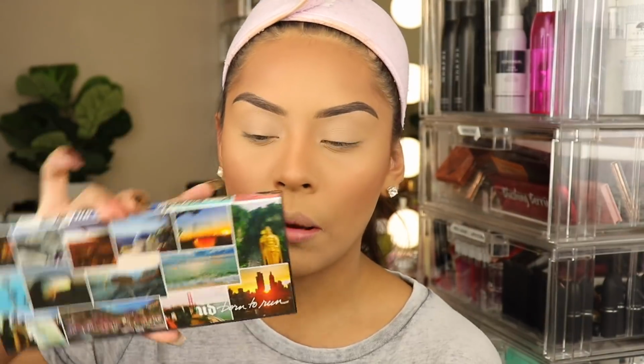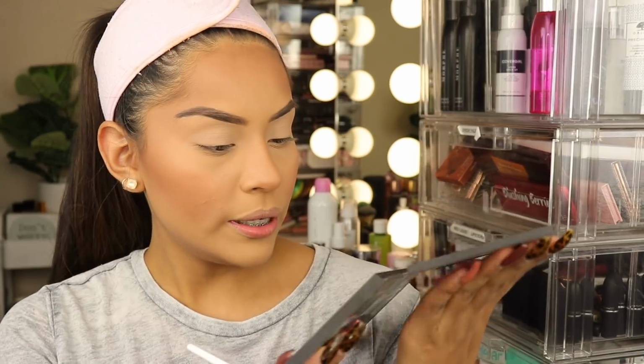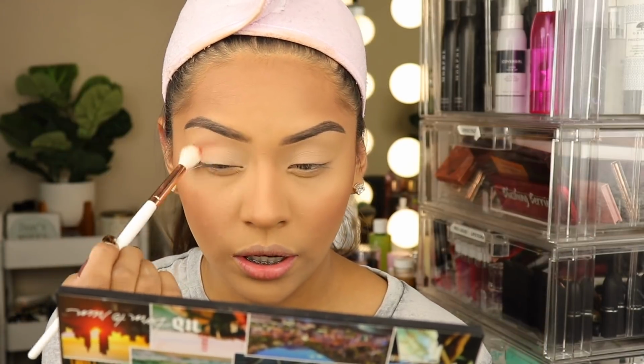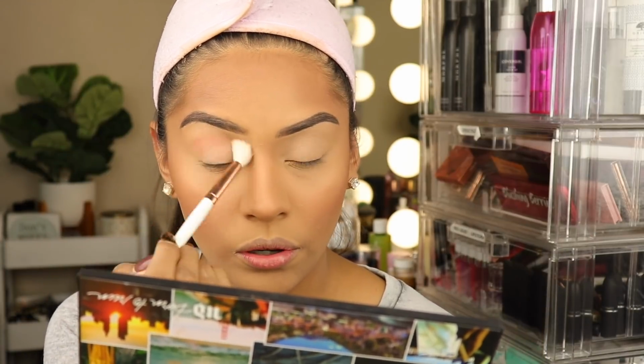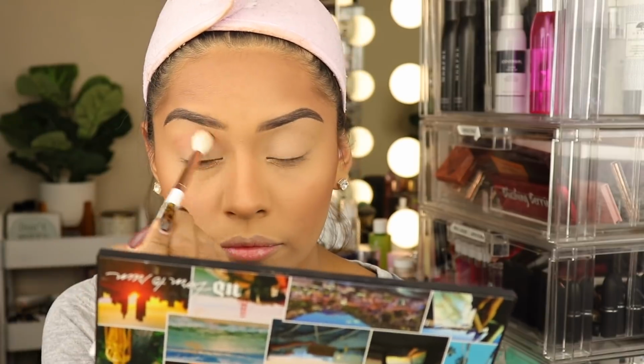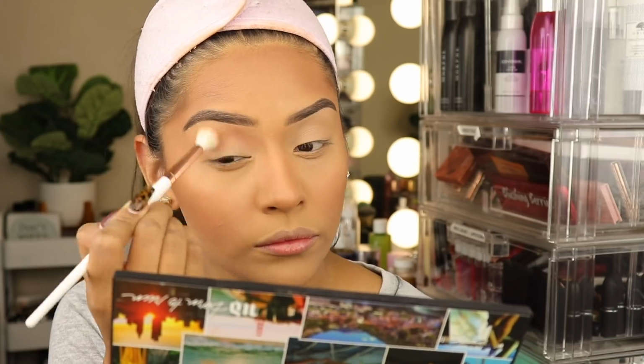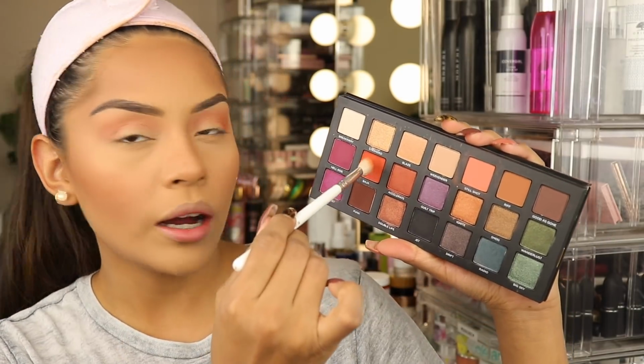Alright, so for the eyes, I'm going to be taking the Urban Decay Born to Run palette, and I'm just going to be taking 2 colors in this palette. I feel like I'm going to be taking Still Shot. All I'm going to do is just kind of run this color through like that. And now I'm going to be taking Baja, which is this shade right here, and I'm just going to be taking this one.